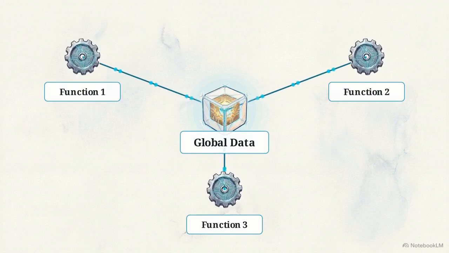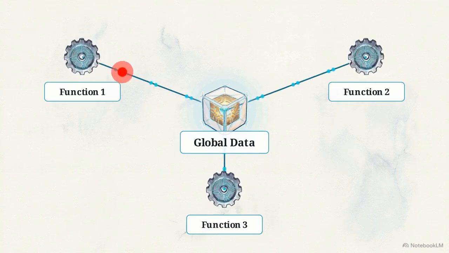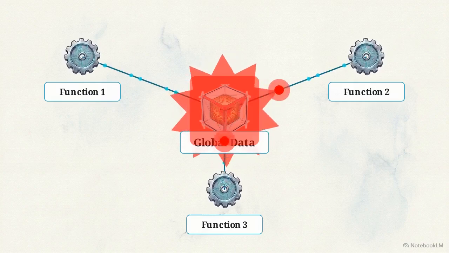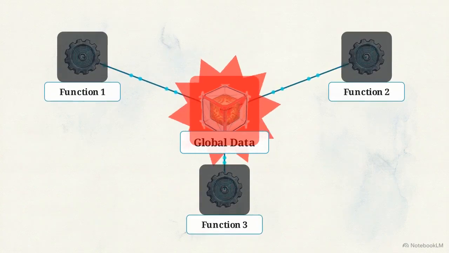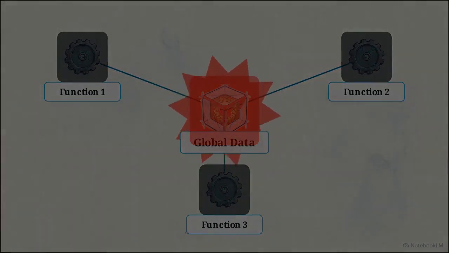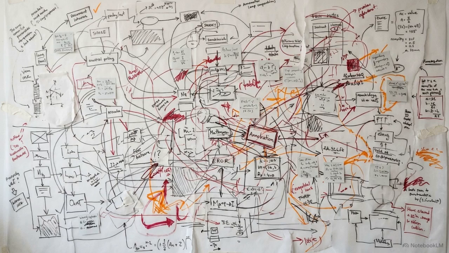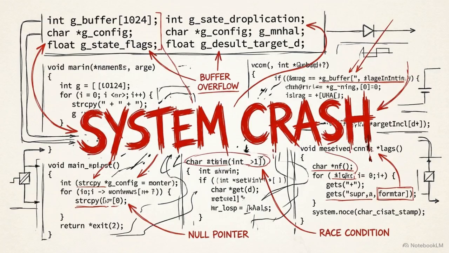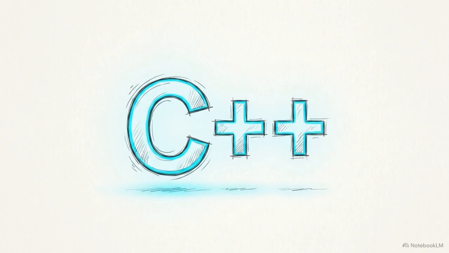Because the data is globally accessible, a single structural change to that data cascades outward. If you modify a shared variable to fix an issue in function 1, you risk corrupting the inputs for every other function sharing that memory space. At scale, tracking these sequential algorithms becomes difficult. The procedural model struggles because it attempts to manage complex logic while leaving the underlying state completely exposed to external interference. C++ offers a different approach to this.